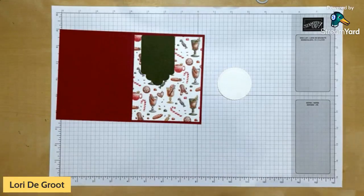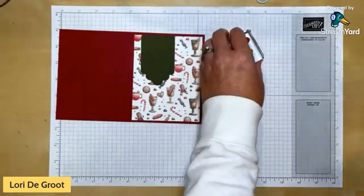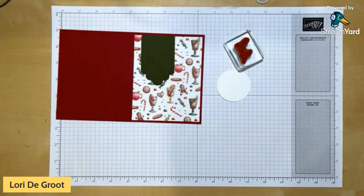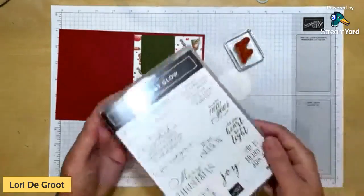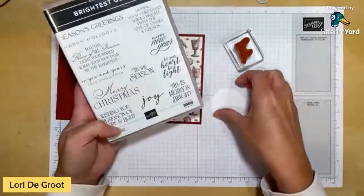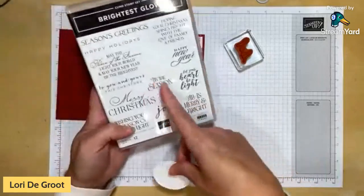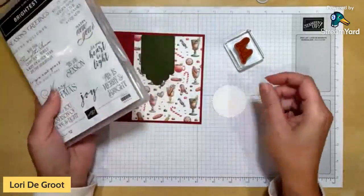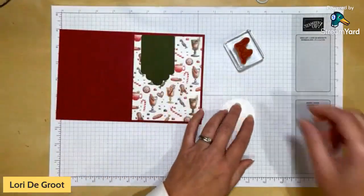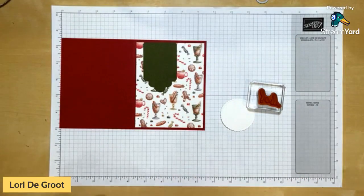Actually, I forgot my stamp set. I've got the stamp here. Where is it? It is a returning favorite from last year, the Brightest Glow stamp set. And I just kind of went like, what's going to fit in a circle? So that goes with this paper. 'Tis the Season would be good too, but I chose to use Joy. And I'm going to stamp it in Cherry Cobbler.